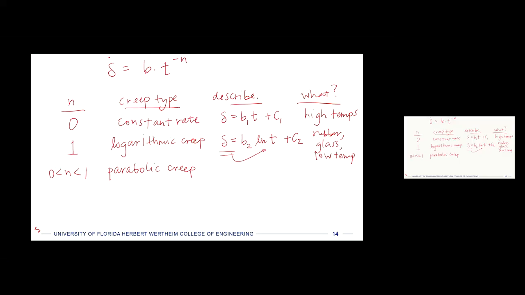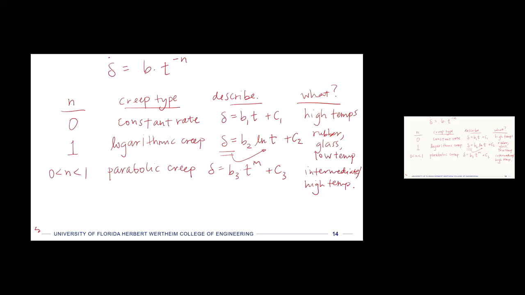Right? And then we have some power that we can't get rid of there. So the form of the equation is like delta equals some constant times time to an exponent. They call it m. I don't know why they have so many different variables in the book, but there we go, plus a constant of integration. And this can be good for intermediate and high temperatures. Okay. And so this is just kind of an exercise of general creep rates. We can bin them into these different types if we want to choose the simplest one that we need for the application we're looking at.